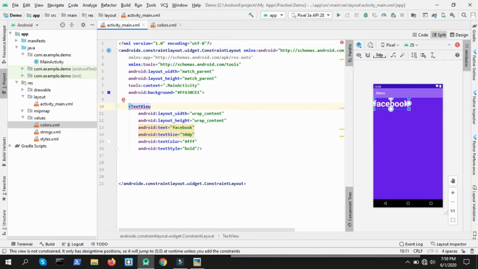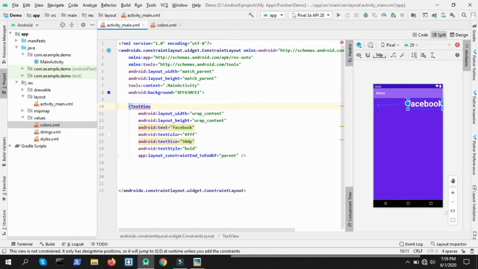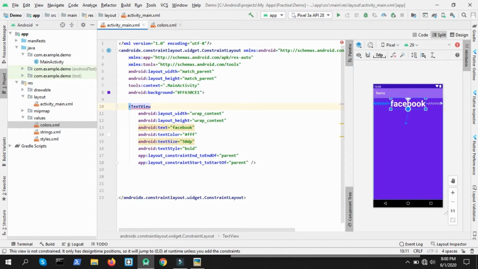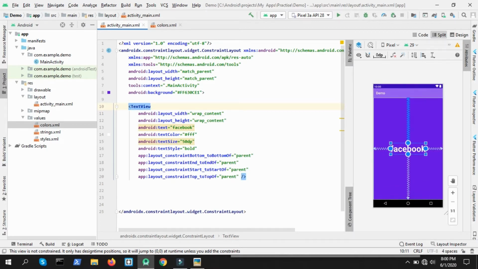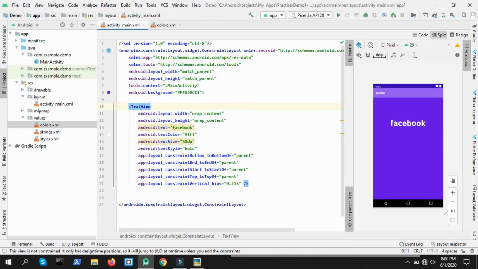That's because in constraint layout you have to give constraint. So let's give constraint to the parent, down and upward, upward, and let's move this to here, right?